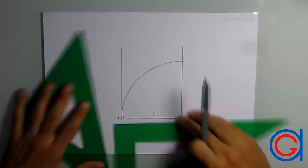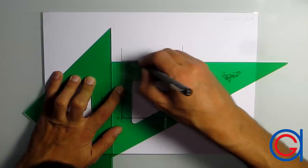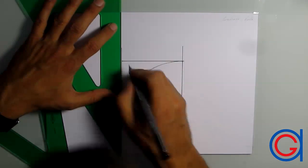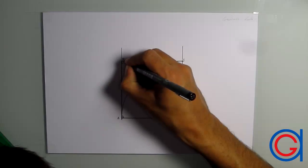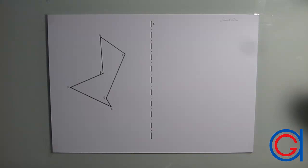Perhaps this method is easier to understand, but I personally recommend using the first method as it is more accurate in my opinion, since you only have to move one set square rather than two. Now that we have found out how to use our 30-degree and 45-degree set squares to draw parallels, we can complete our square with a given side, as can be seen here in the video. Continuing, we are now going to use our set squares to draw shapes around a symmetrical axis.